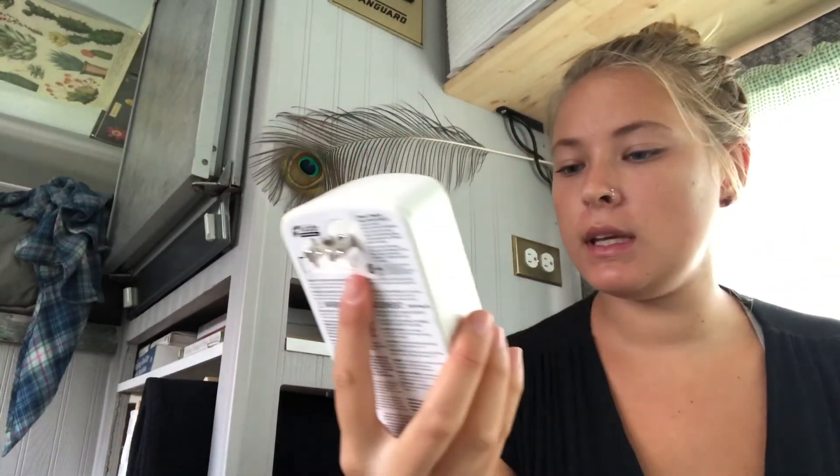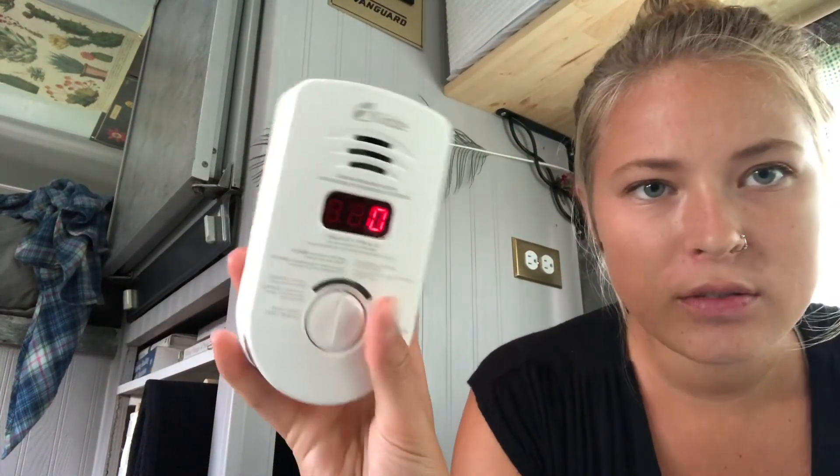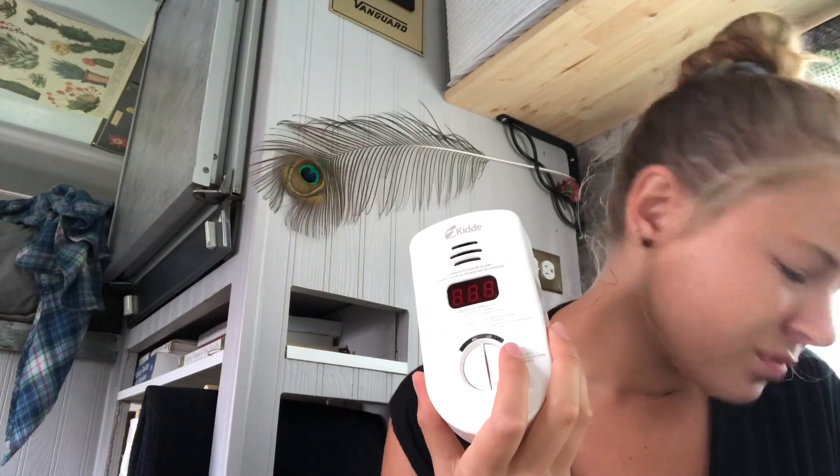I have the carbon monoxide alarm here. I turned it on and it made a beeping sound. You can test the level with this one — it's telling me zero, so I know I haven't been living in carbon monoxide, which is a good thing. I'm reading the manual because it doesn't keep anything displayed, and I think that's normal — on battery, you just get a green light that flashes every 60 seconds. I don't know if I'm going to use my heater tonight because the clouds ended up going away and it shouldn't be too cold tonight.